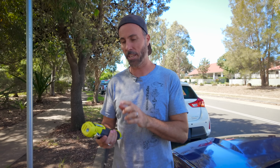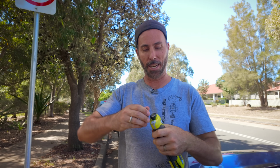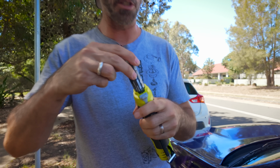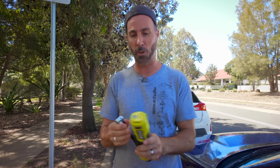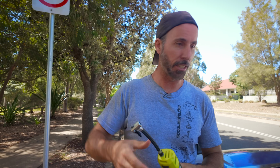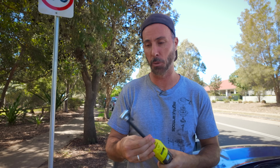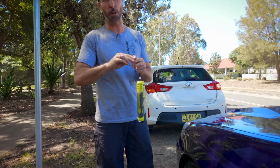I brought with me the Ryobi USB lithium high pressure inflation kit. This is small enough to keep in your car, plus it is chargeable via USB-C, which is awesome. Obviously you can use this for sporting equipment, but it is also excellent for topping up car tires. Because we don't know exactly the condition of what we bought, we can check the fluids and things like that, but this means we can plug it in, set a pressure and make sure our tyre pressures are all good.